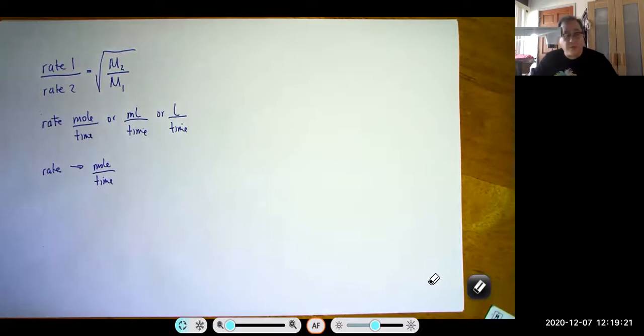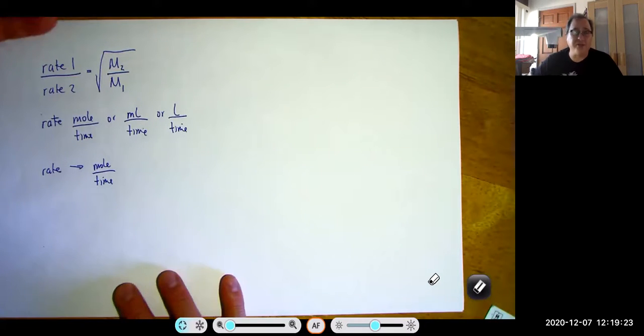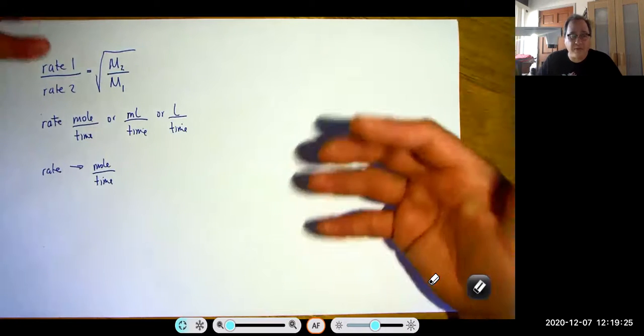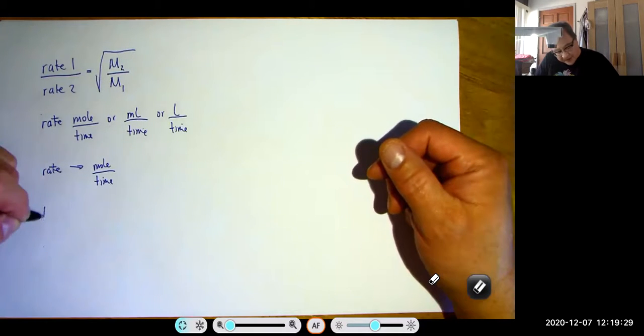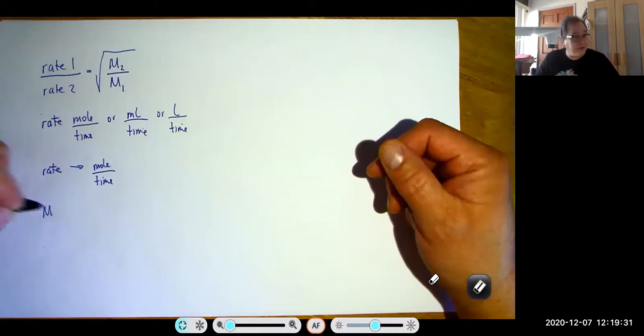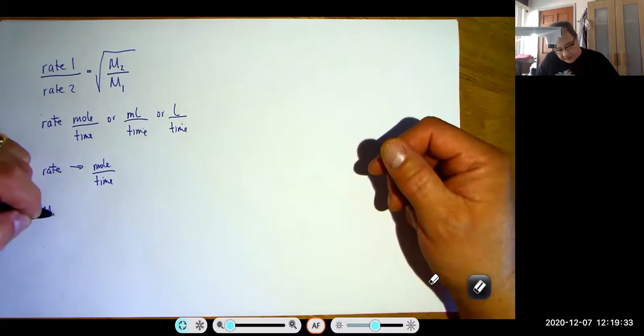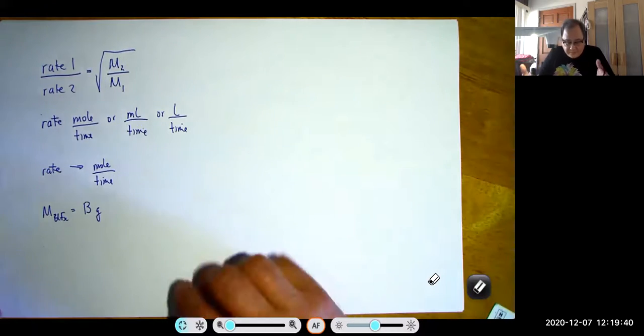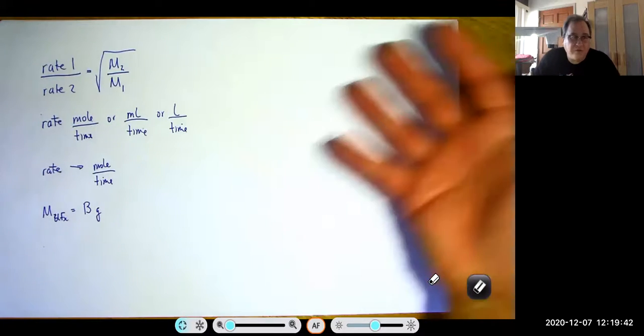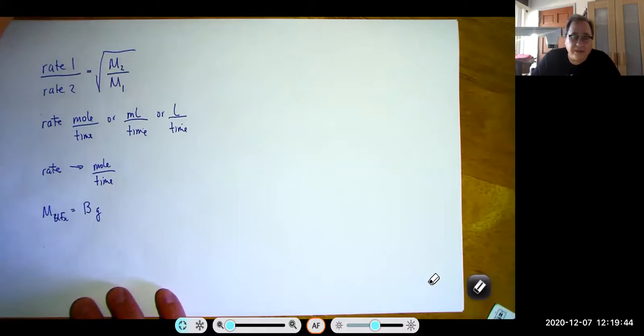And since I didn't know the molar mass of the uranium fluoride, I had to use a variable for that molar mass. And then for the molar masses, I also had to use variables. And then I put it all together and solved for the only thing that I didn't know, which was the molar mass of the uranium fluoride, knowing that that would help me figure out the formula.